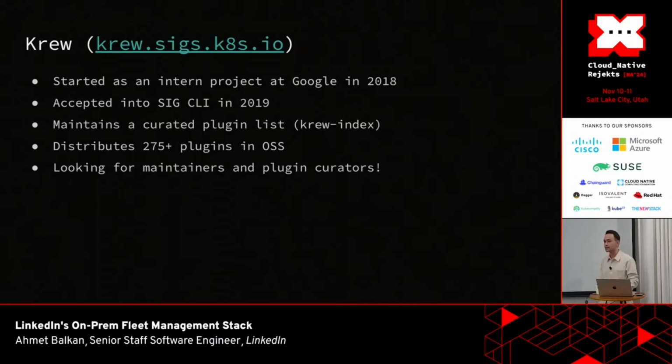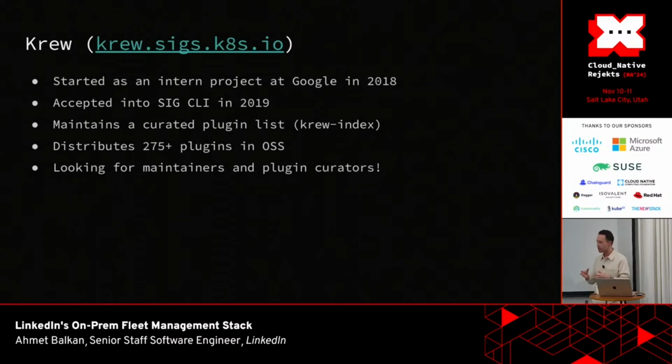Then the project got accepted into SIG CLI in 2019, a year later, and we maintain a hand-curated list of plugins. We literally tell people, your plugin sucks, you can't submit that here. Or we tell them, this plugin is great, but did you think about adding this feature? Or did you think about changing your help message to look like this so that people can find your plugin better? So we actually spend time with plugin developers to curate that. It's not a pristine list per se. We still accept a lot of plugins, and a lot of stuff gets through over time.